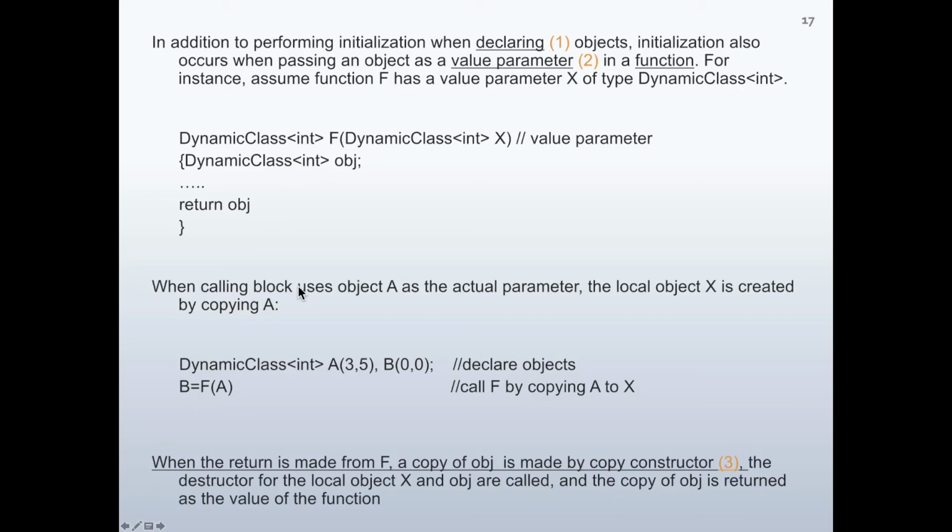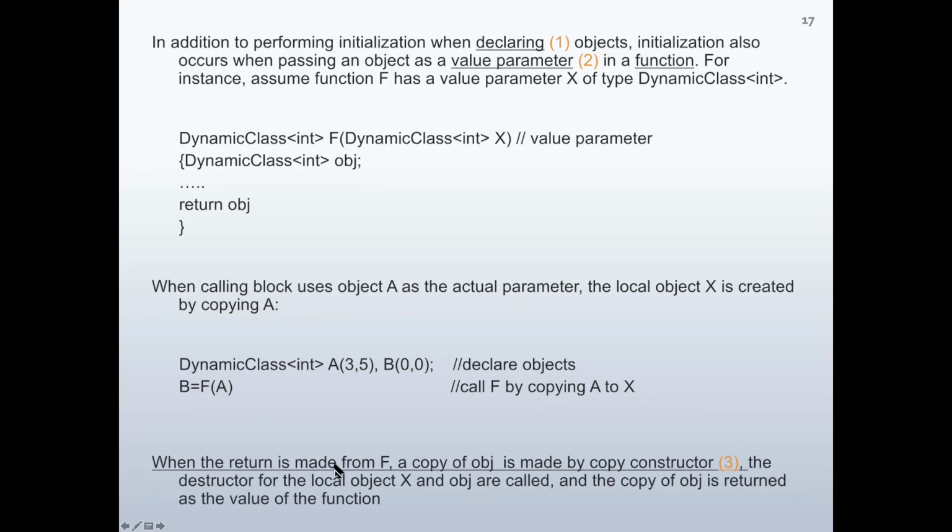When calling block uses object A as the actual parameter, the local object is created by copying A. Dynamic class integer object A with parameters 3, 5 and B with parameters 0 and 0 is declared here. And then there is a call to the function f with parameter A, which is corresponding to x here, and it is assigned to B in return.